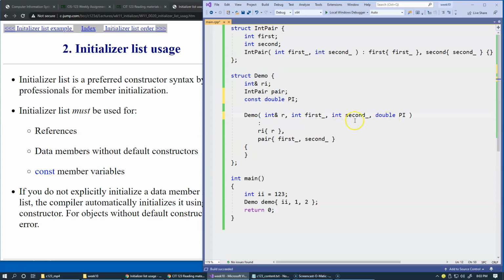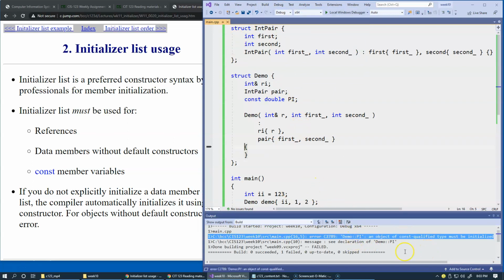And so temporarily, just temporarily, I'm going to get rid of this, okay? And as soon as you have something constant as a data member of your structure, it has to be initialized. Okay, so right now I try building this.